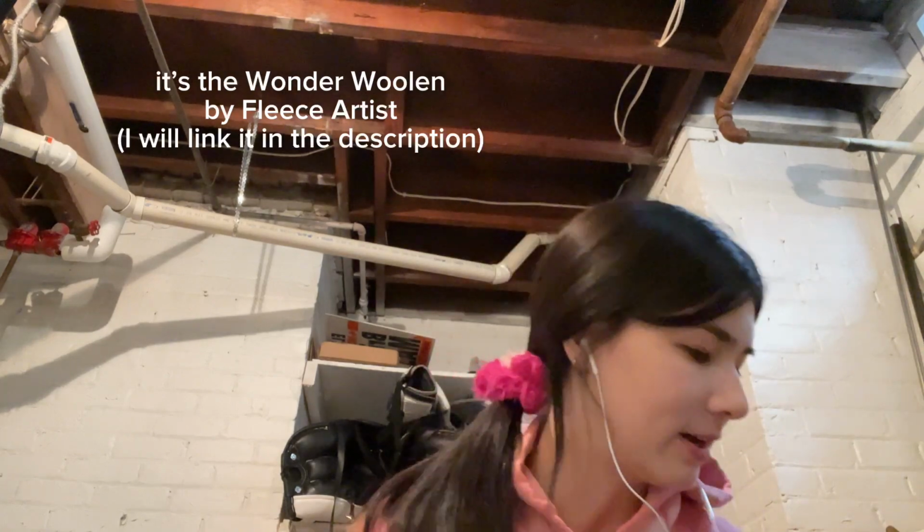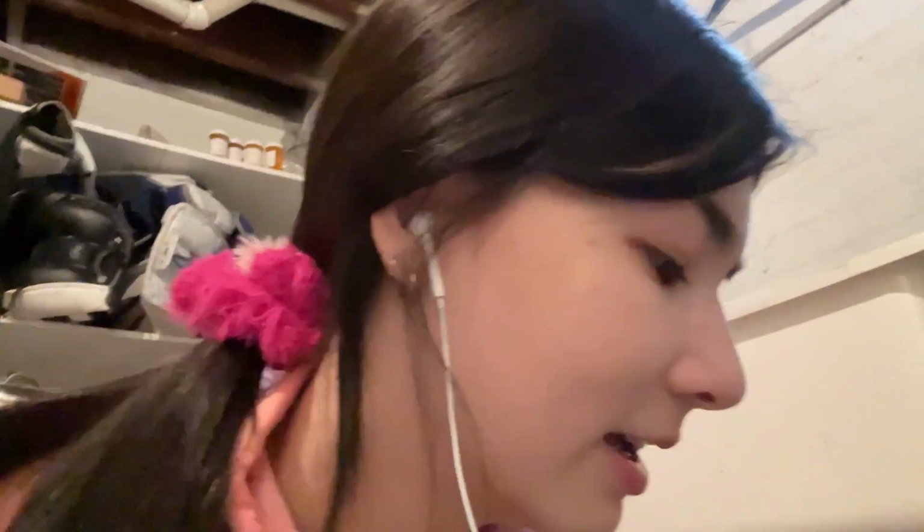I love working with this stuff. It smells like wool as well. So usually I just soak it. Also, I do all my dyeing in my parents' basement. Yes, that's hockey equipment. I used to play hockey.